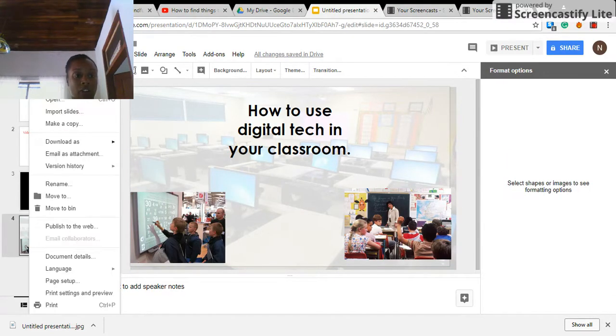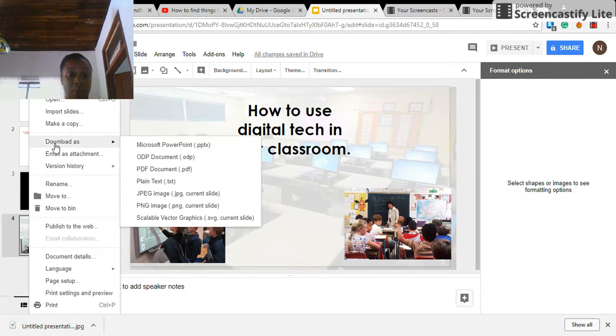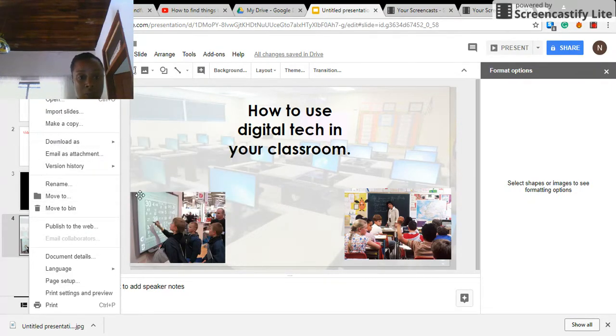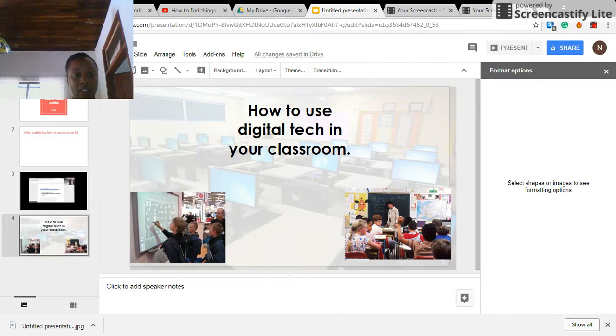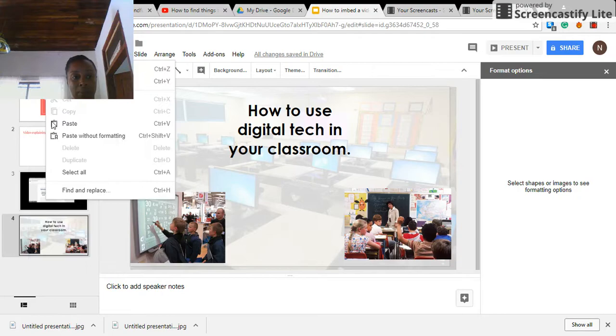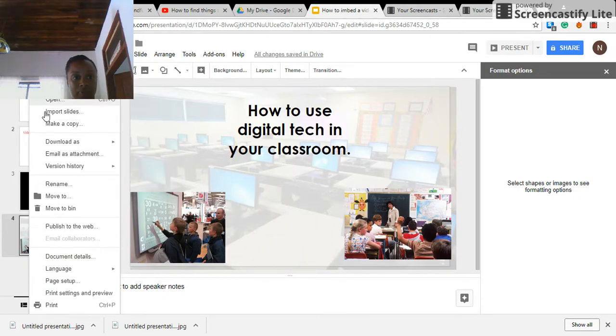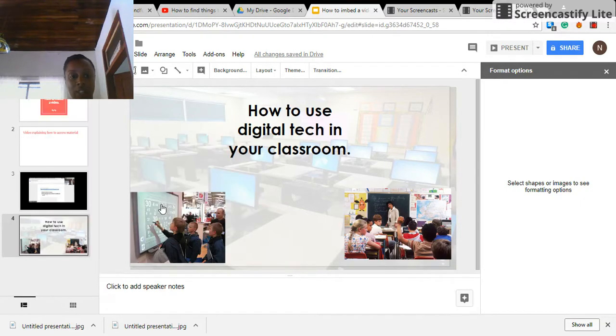You just go into your file and then download as your PDF or, as these two are picture files, JPEG or PNG is using it as an image. Now I'm going to show you this because I'm going to download it as a JPEG again. Now if you obviously wanted to name it, just put your name up there and then download it again. So when it downloads this time, I'll try it as a PNG, it actually has the name of the picture on there, which is quite useful.